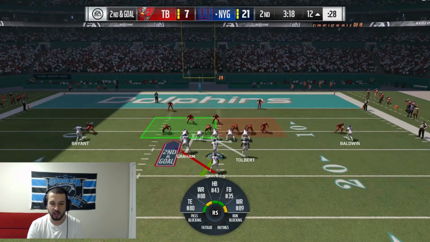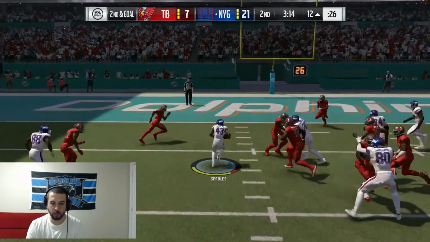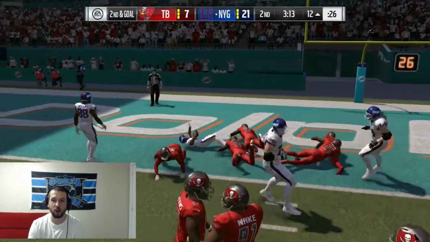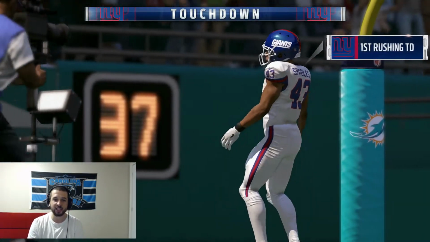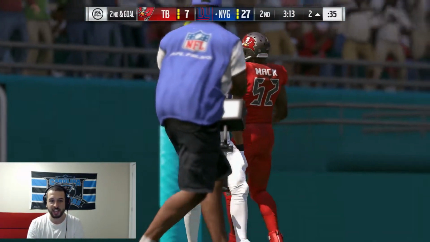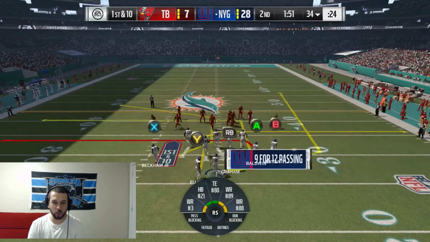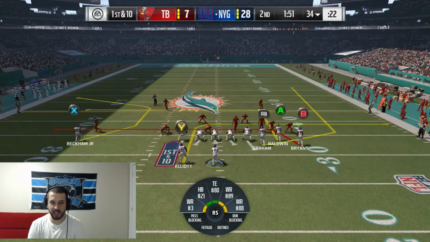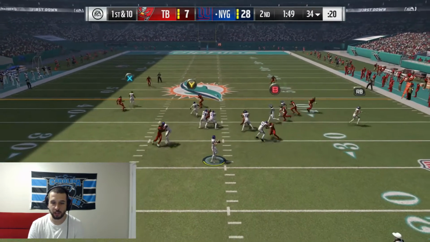Inside the 20. We're going to look to hand it off to Darren Sproles here, take some pressure off Drew Brees. And there you go. Darren Sproles showing off the speed, taking it into the end zone from 12 yards out. And this lead just keeps growing for this NFC team. With 1:50 to go, this NFC squad is going to come out passing, looking to get another touchdown up on the board before the end of this one.